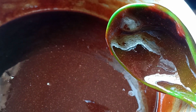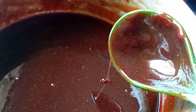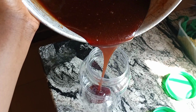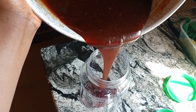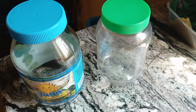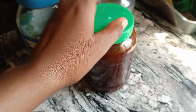So it doesn't really matter. If you don't have a blender, you can go ahead and use a mortar if that's what you have. So guys, I prepared 3 jars, 2 of 750 mils and 1 of about 1 liter to fill the syrup with. And at the end of the day, I only got 750 mils of syrup. I was disappointed, but I was happy that I was able to get the results I wanted.